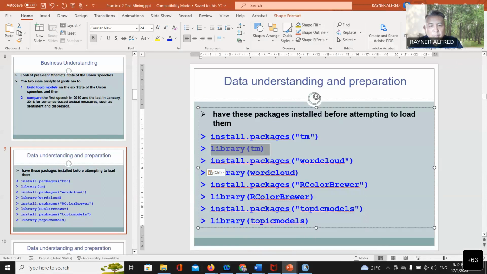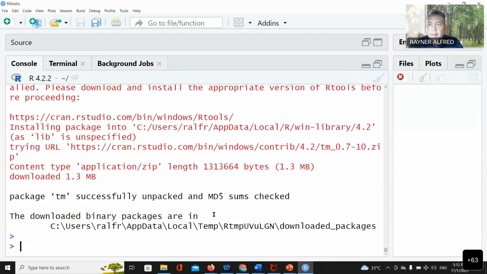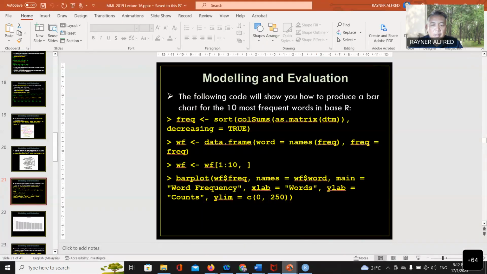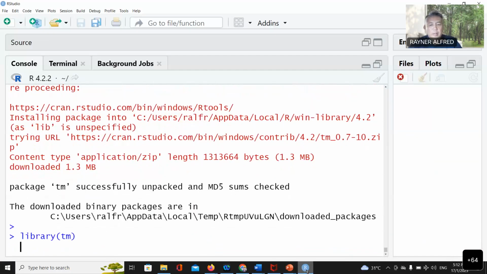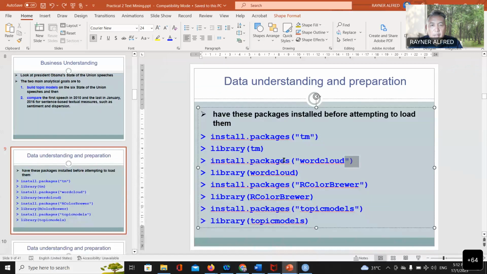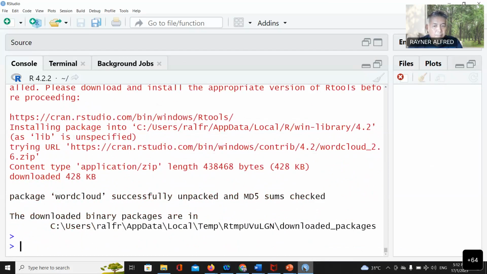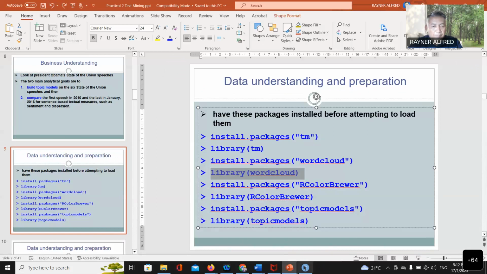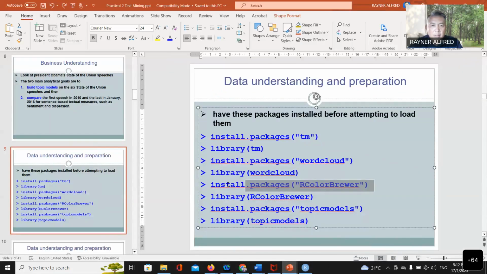So we upload this one. Oh, not installed, already installed. Okay, and then we upload, and then the word cloud. Then we upload, we install this again.